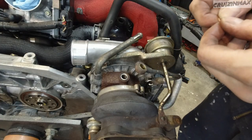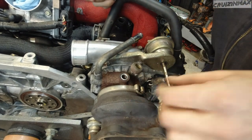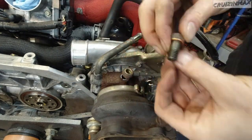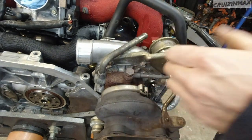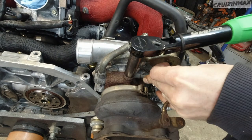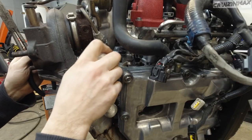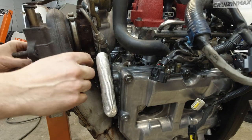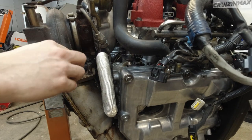Alright, one last thing before the engine goes back to its home. Reinstall this oil line. Okay, this is a 14 and the torque is 11.8. I'm gonna do 12. That's the outlet for the oil and that's the coolant. Not sure if that's the outlet or the inlet. I'm gonna spin these on here. I will be torquing these down once we get it off the stand.